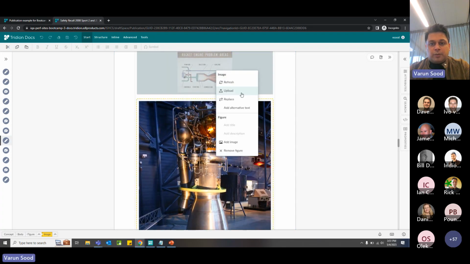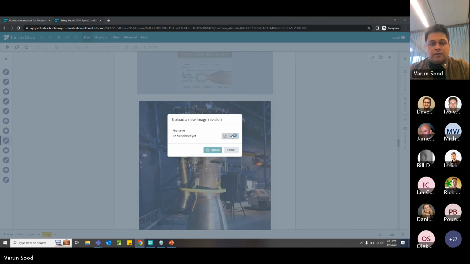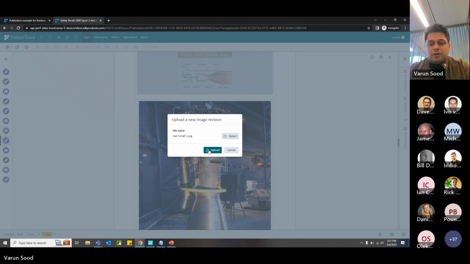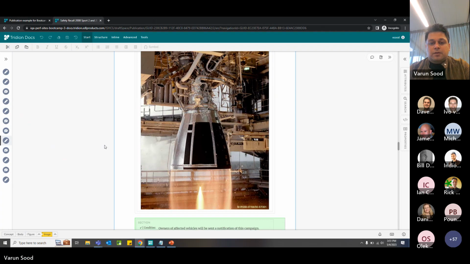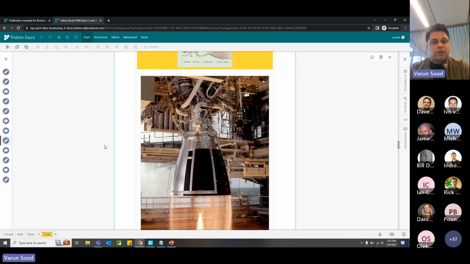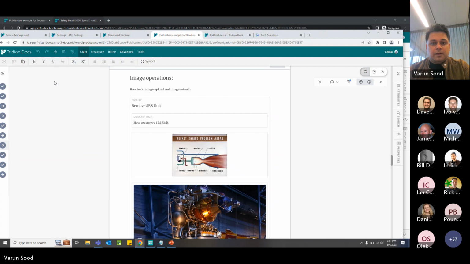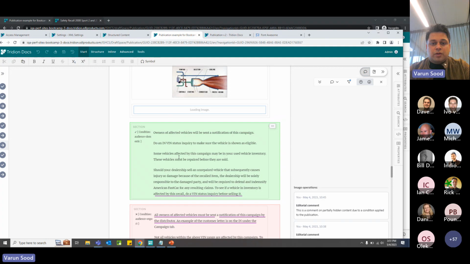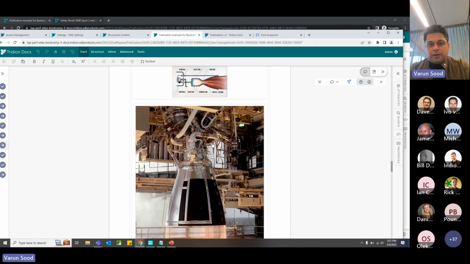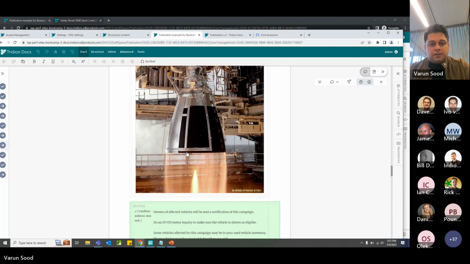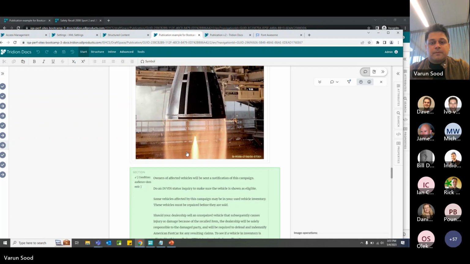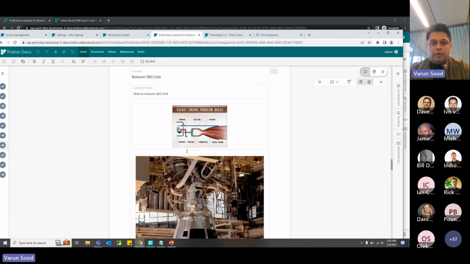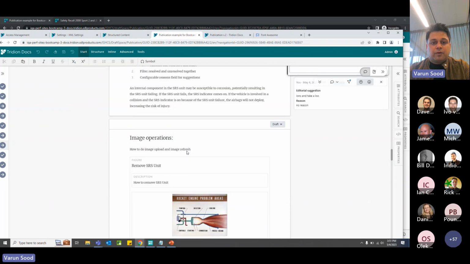Similarly, you can do the same with this. I would instead like to upload this. So it instantly allows you to upload a revision. And then as another user, if I do a refresh, it gets me the updated image here. So that's an example of upload and refresh, both the options that were added for images.